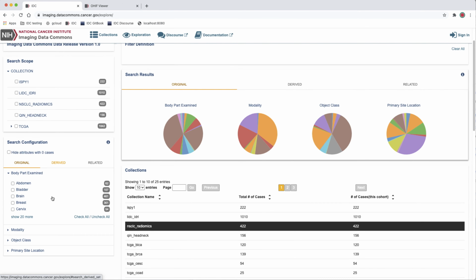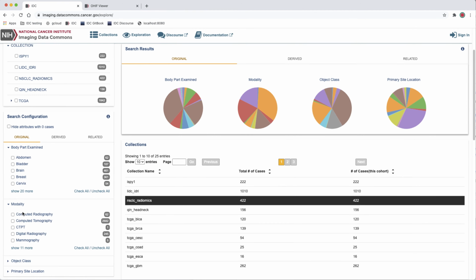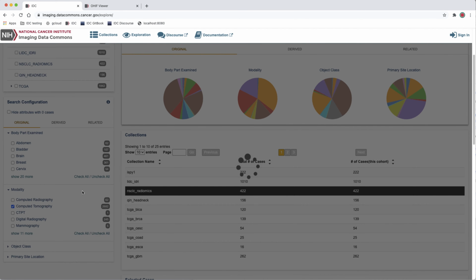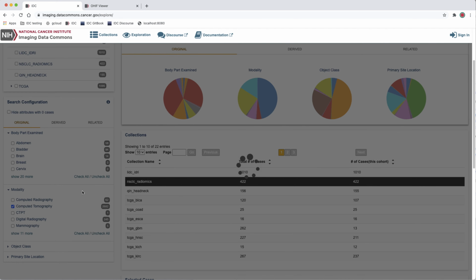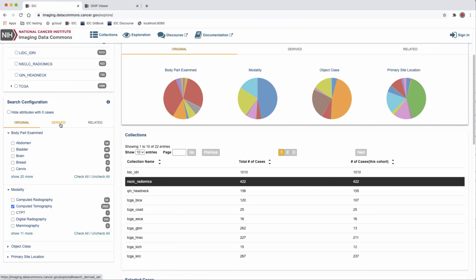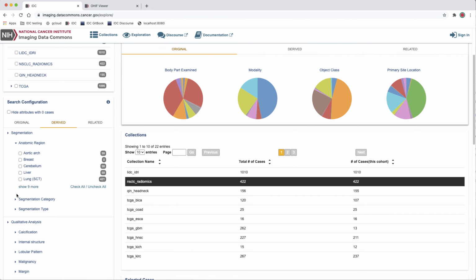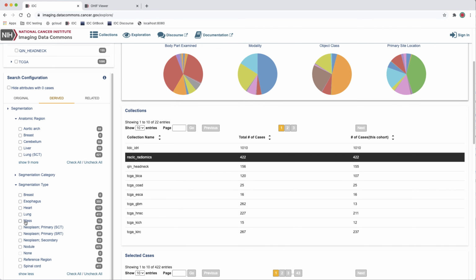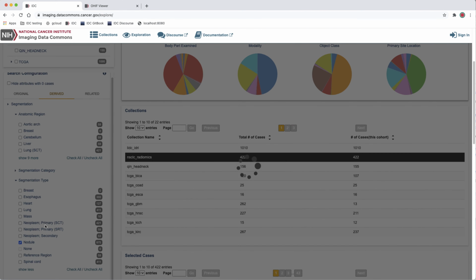Metadata attributes can be used to filter IDC content and define subsets or cohorts of cases. It is important to remember that IDC cohorts are currently defined as sets of cases, not studies or series, that satisfy the filter definition. As an example, cases that meet the criteria of a filter specified as modality equals CT may also include objects of other modalities.